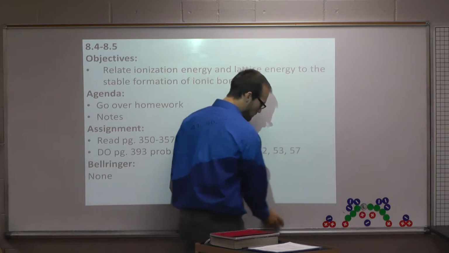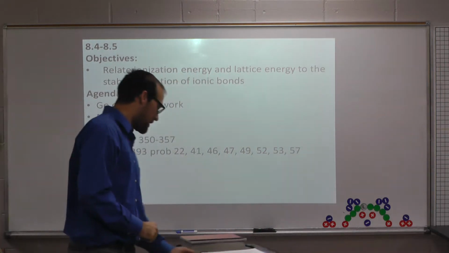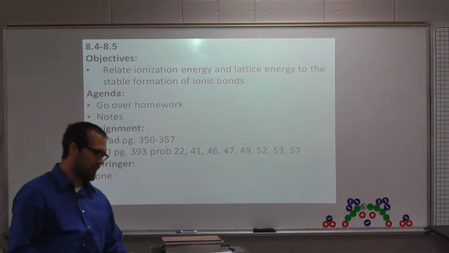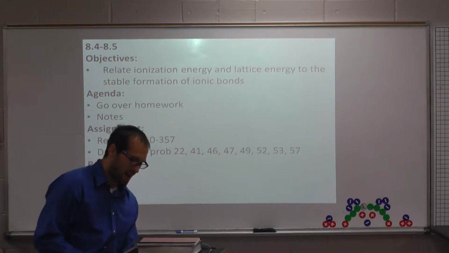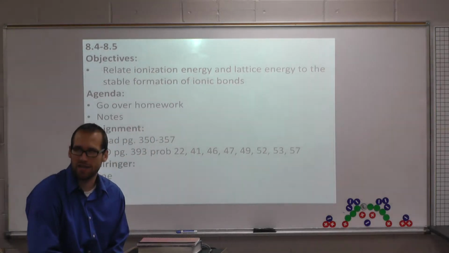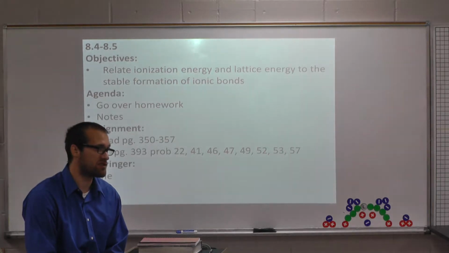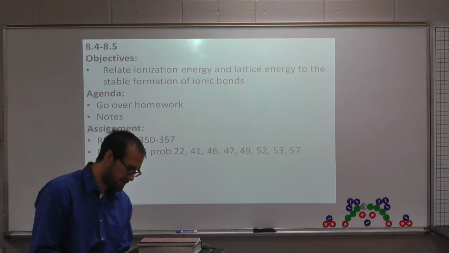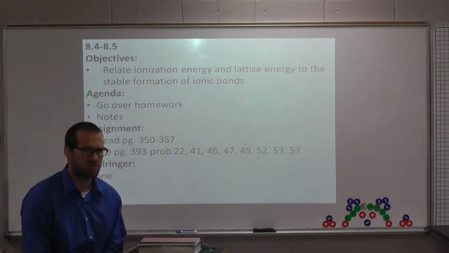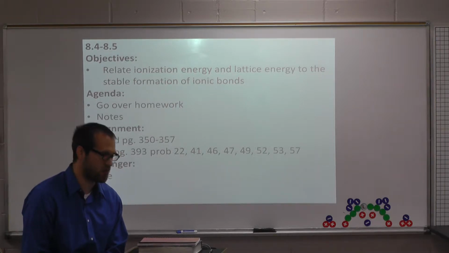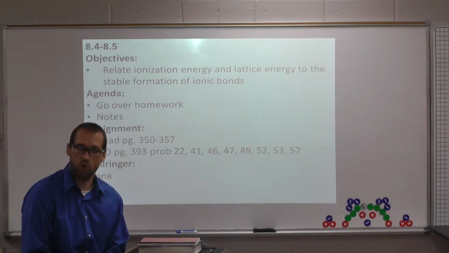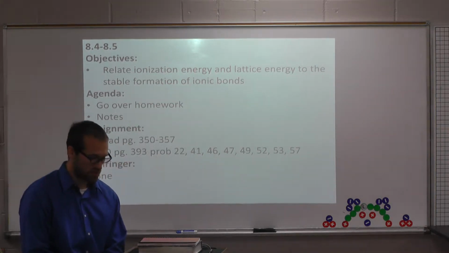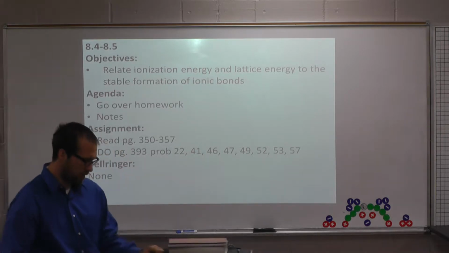Okay, so let's talk about size of ions. Your book talks about how there is quite a bit of disagreement about ionic sizes, like how big ions are going to be in a variety of different sources. Your book says it's debated, essentially. And so we're going to focus more on the trends and the big picture and be less concerned with the absolute ion size, like what it actually has to be. We're more focused on the trend. I think that's going to be suitable for what we're going after at this point.